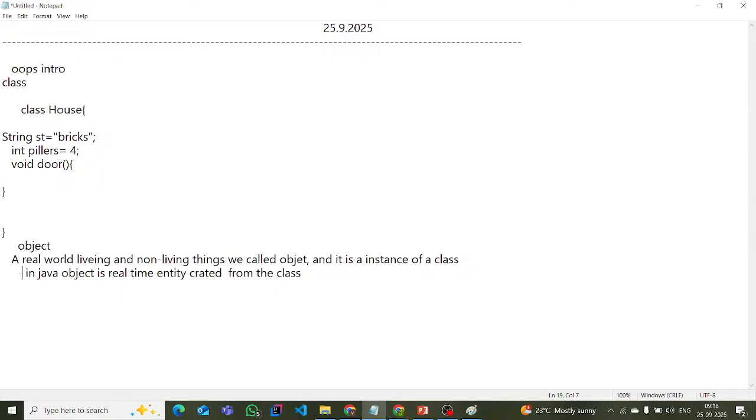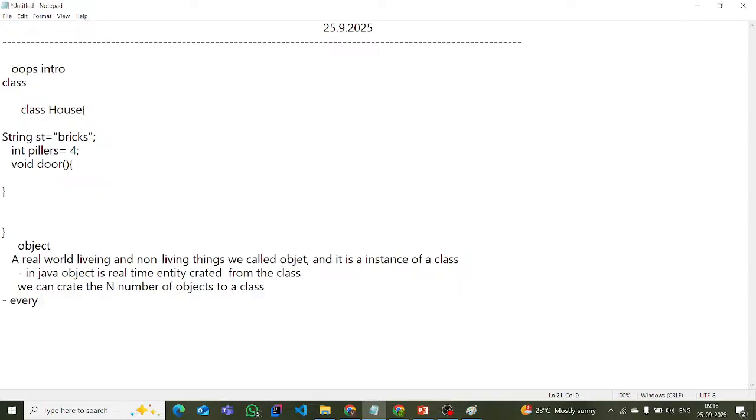After that we can create n number of objects for the class. Every object's memory is completely different in the memory.